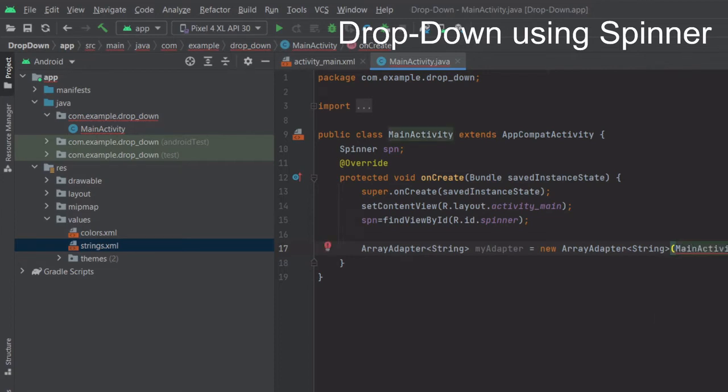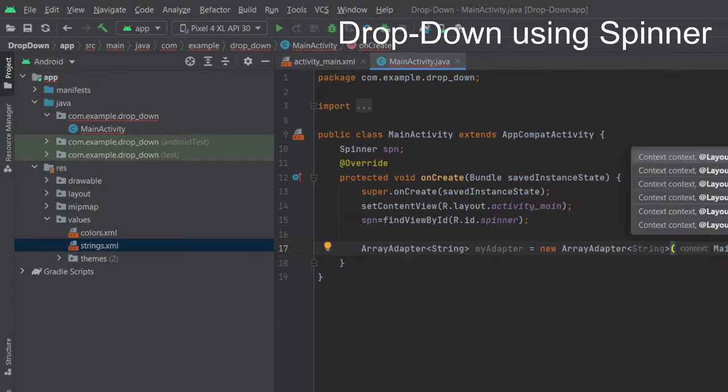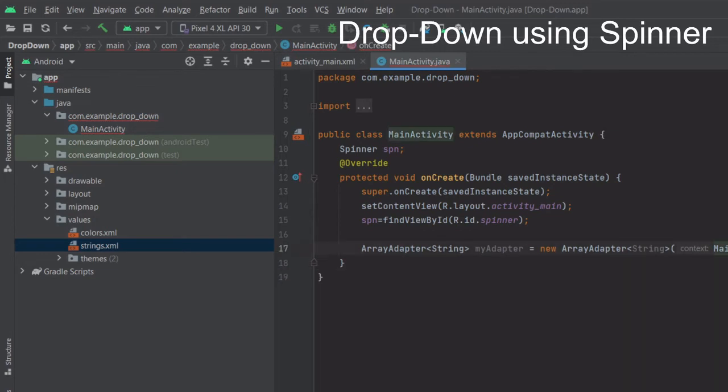Since I am using it in the main activity, I'm saying this as MainActivity.this. Suppose you are using this spinner in the second or third activity, you have to use it here accordingly.